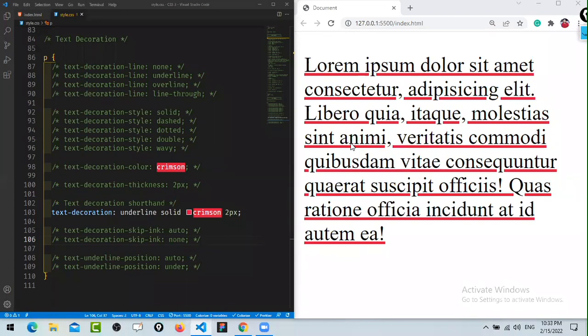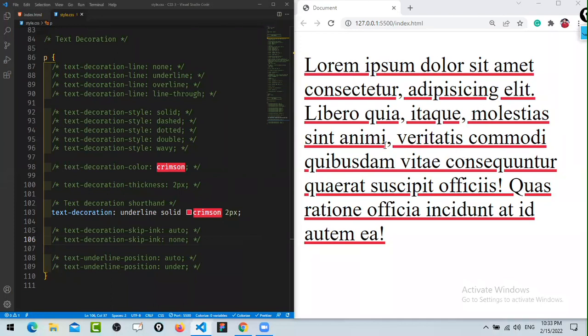Yes, this is just for the underline, whatever line is there, that we can change, not the paragraph. If you want to change the paragraph color, then you have to apply the color property. So the decoration, whatever we are seeing, is for the line, and we are changing the style for this line only. We are not changing the paragraph text and all.